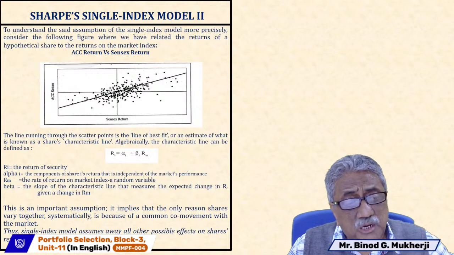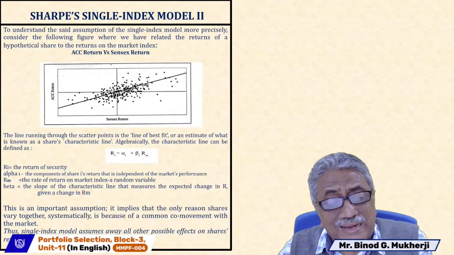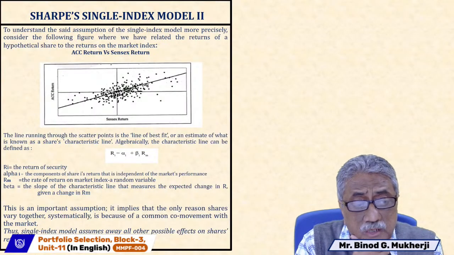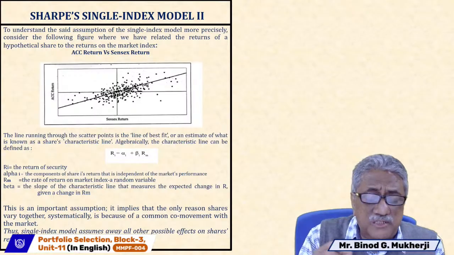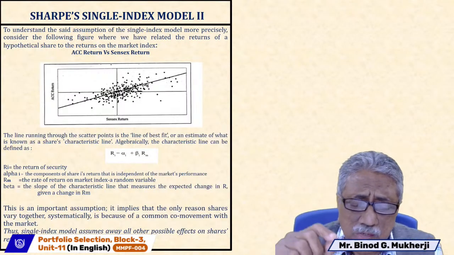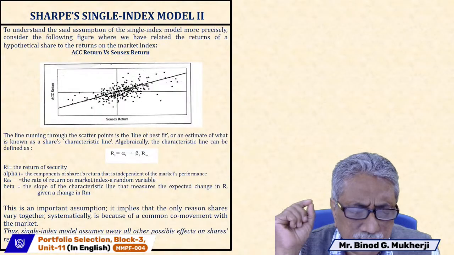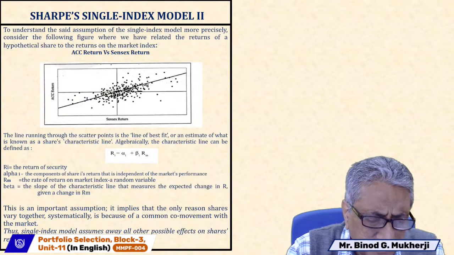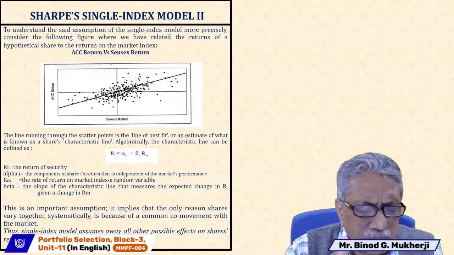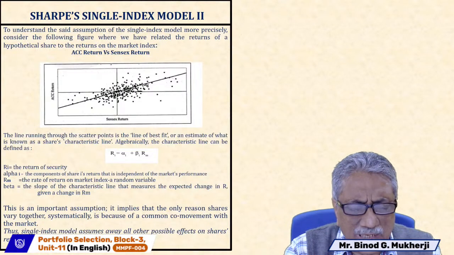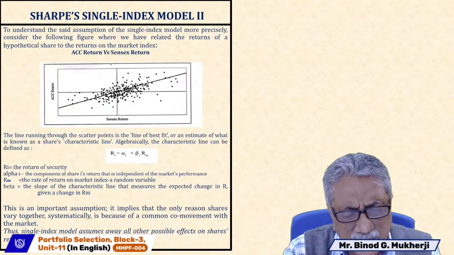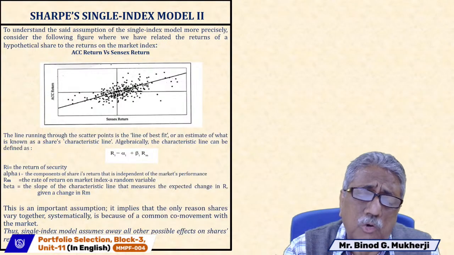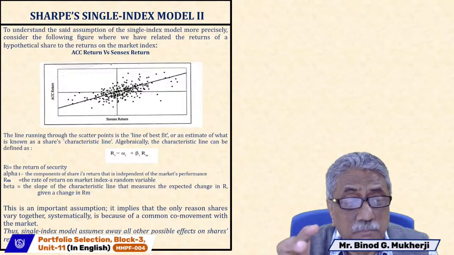So if I run a statistical program called regression, I get the beta of any stock, here ACC. Generally, if it is 1, that means if the market moves 1, this will also move 1. That means if the market rises 12%, the stock will also rise 12%. If beta is 1.5, let us say for ACC, then if the market rises 10%, it will go up by 15%. And the reverse is also correct. If the market goes down by 10%, it will go down by 15%. That is what beta is.